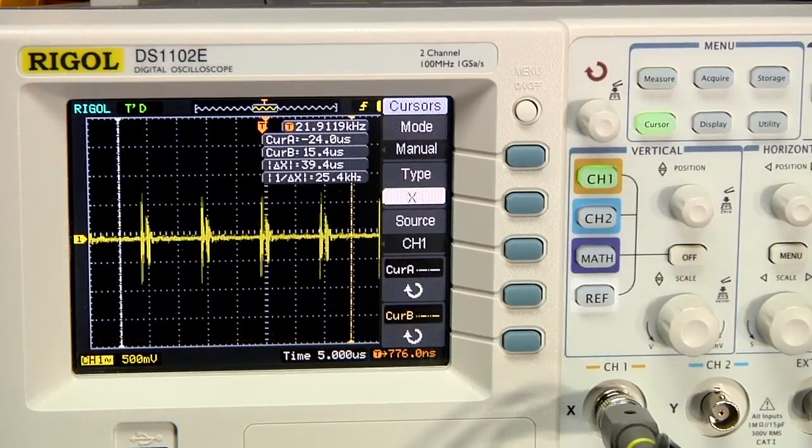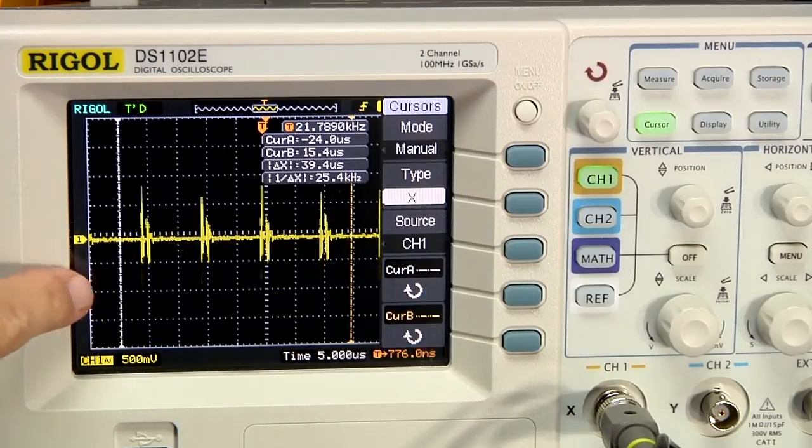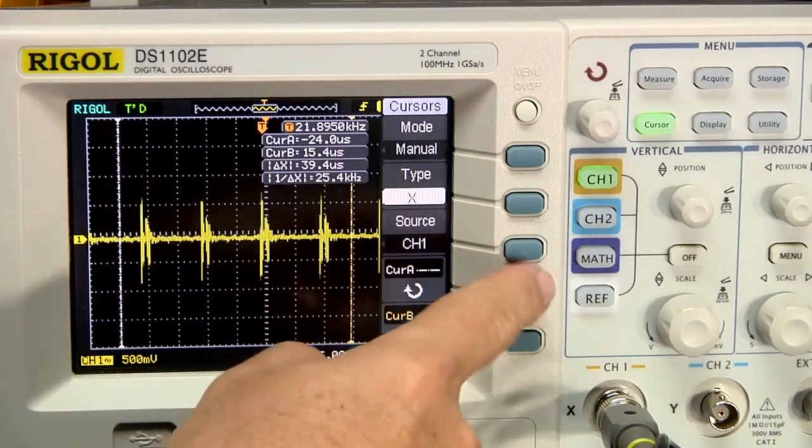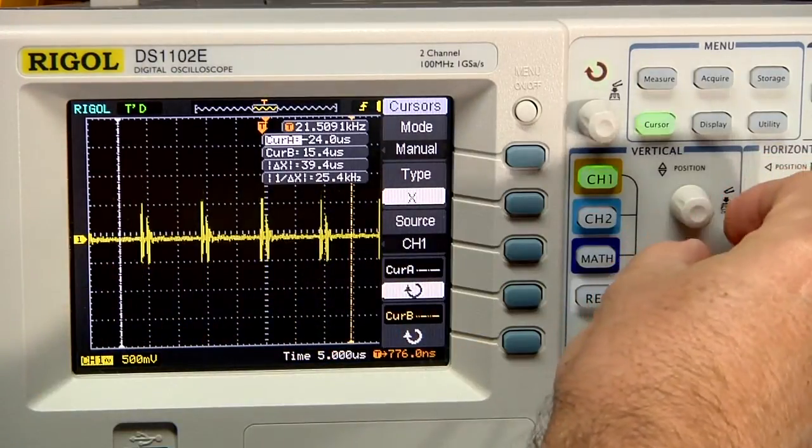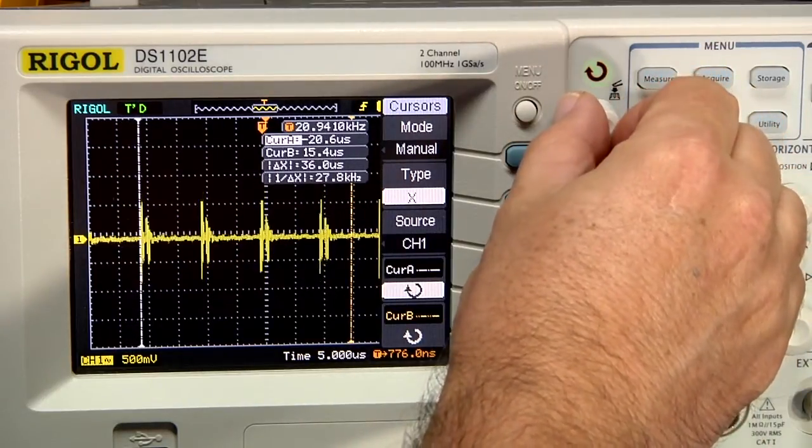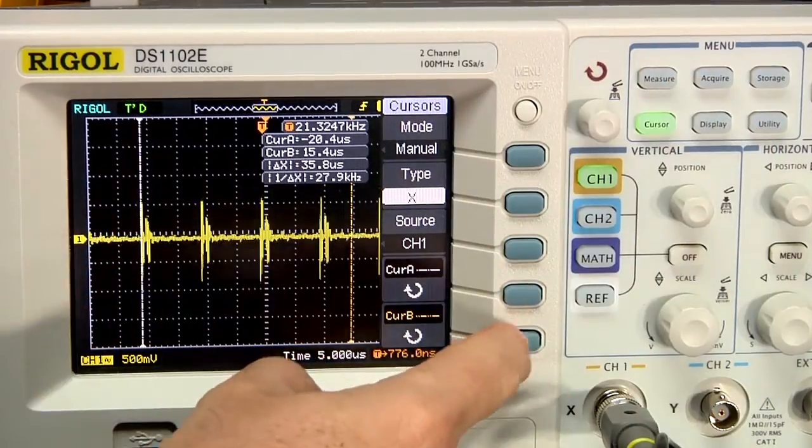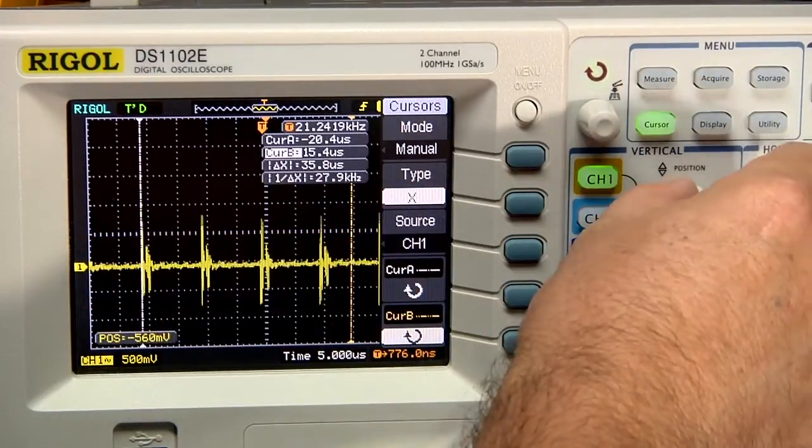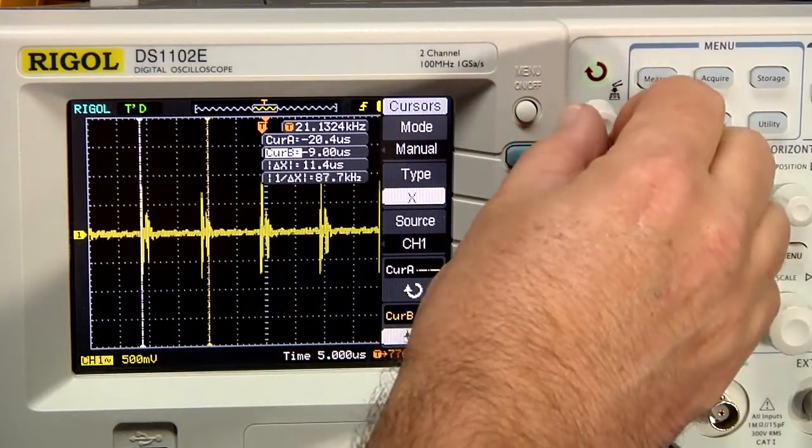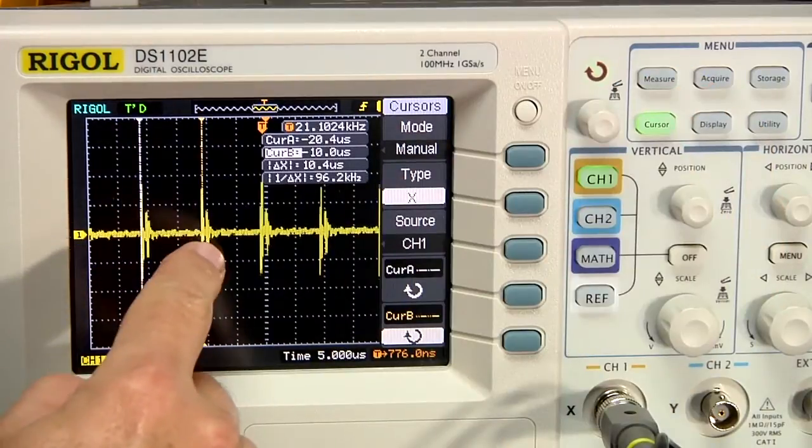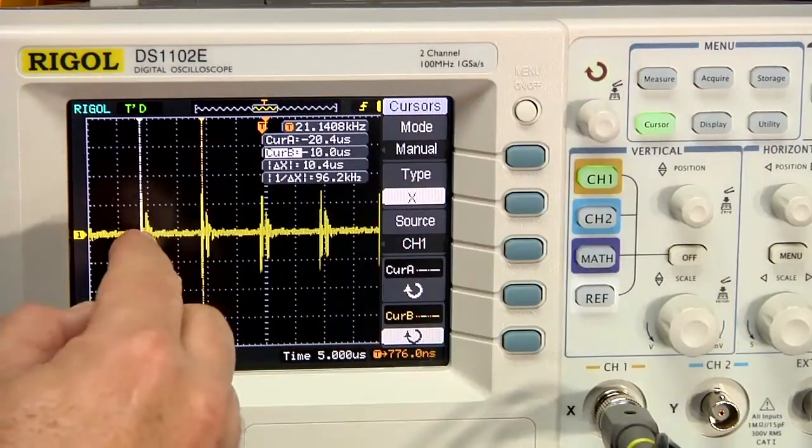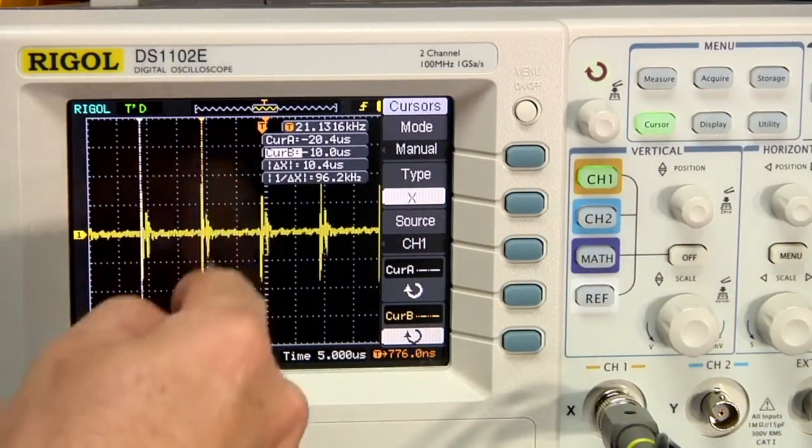What I've done in this screenshot to save time is set up cursor mode. As you can see, it's definitely got a period to it. I'll take the A cursor and slide over that first event, then turn that off. Then take the B cursor and bring it over. The reputation rate of this is approximately 96 kilohertz, pretty close to 100 kilohertz. That secondary one looks about the same spacing, so these events are occurring about a hundred thousand times a second.